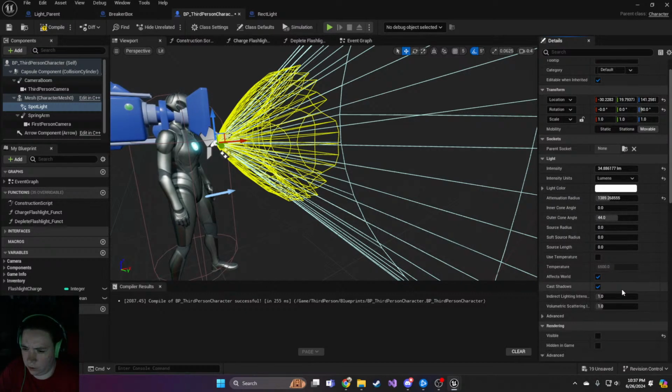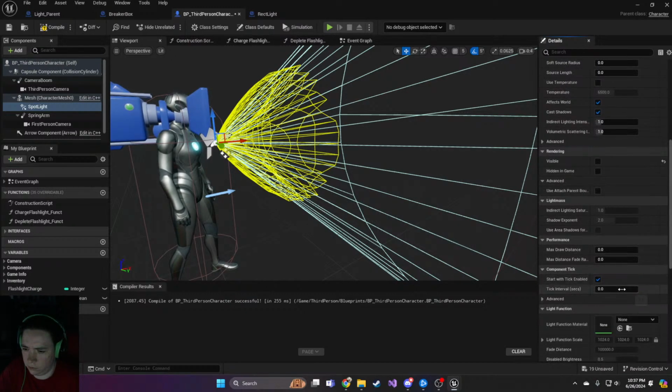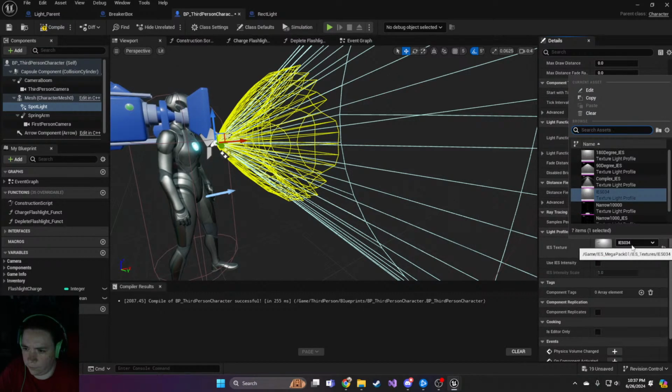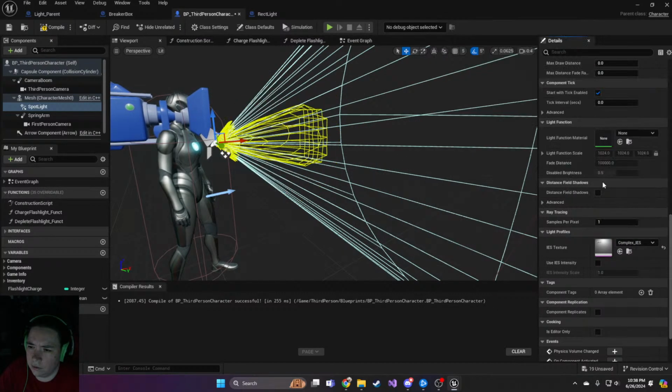Outer port angle. Change the ISE. Let's see what that looks like.